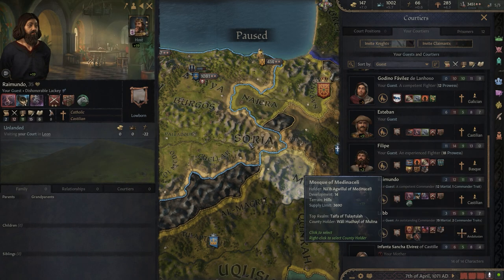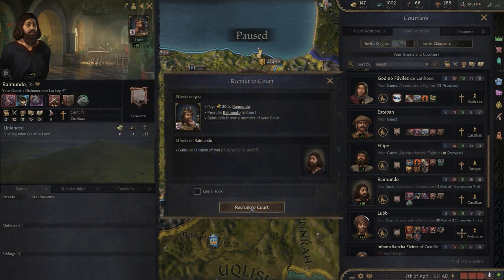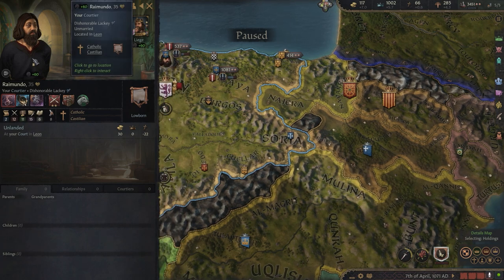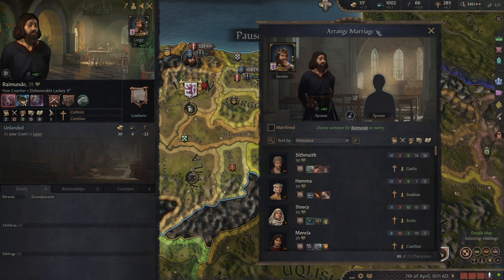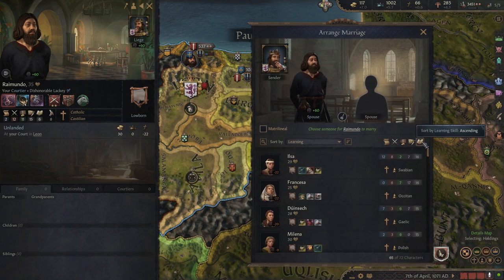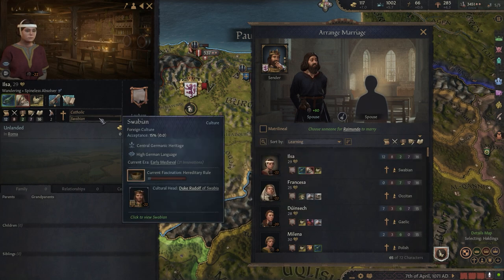How old is this guy? Dishonorable lackey. If I recruit to court, 30 gold. Okay, let's recruit this guy to court. It's a bit of a waste, but let's just see here. Now, let's try and find a spouse. Not matrilineal. I want somebody who's got decent learning skills.